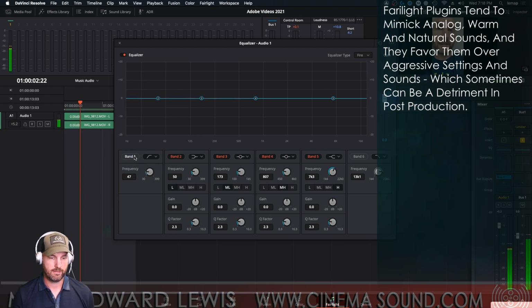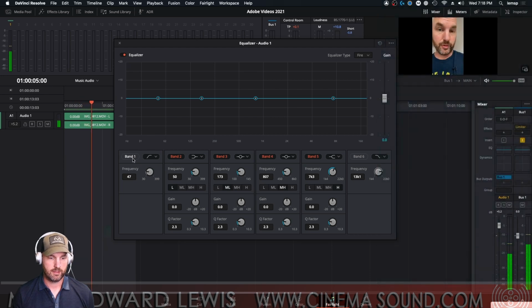A lavalier from Saramonic that plugs right into my phone. But now I'm gonna cut everything below 85 Hertz, which is pretty reasonable for a basso voice. By lightning on my iPhone. And it should sound quite a bit better than the regular microphone. Now here I'm using a lavalier from Saramonic that plugs right into my phone via lightning on my iPhone. And it should sound quite a bit better.